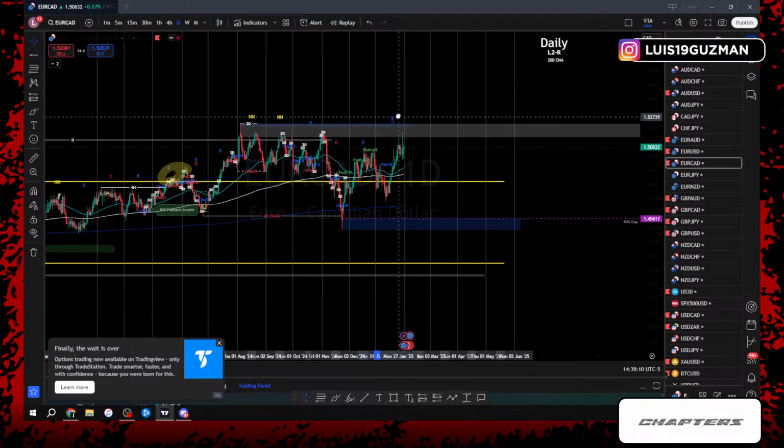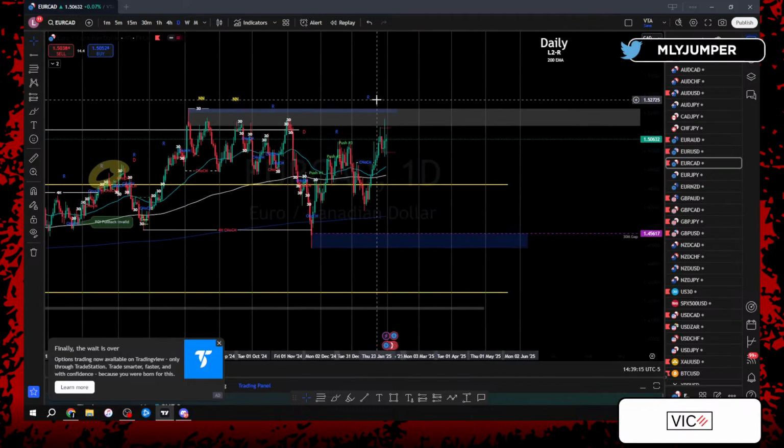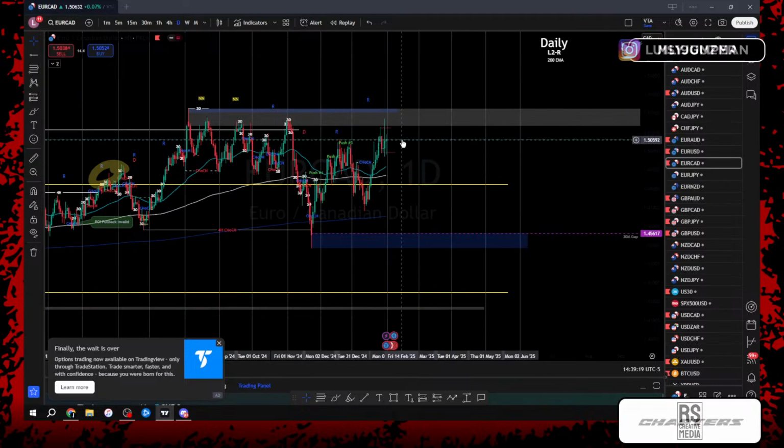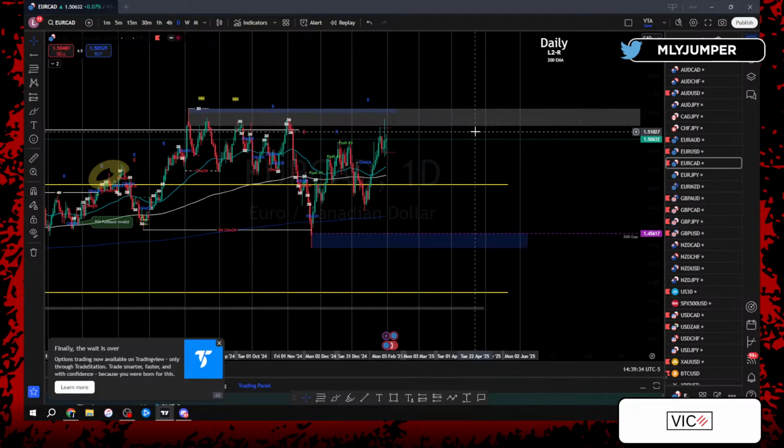We have 2 months of rise, this month being the 3rd month. I am expecting price to give me a new push to the top side again. However, price at the end of the month finished at the high without a pullback. So I'm not really expecting price to continue this push to the top side. Before anything else, I would love for ECAD to just give me a pullback, fill this gap up, and then continue the push to the top side. But it could do whatever it wants to do, right?